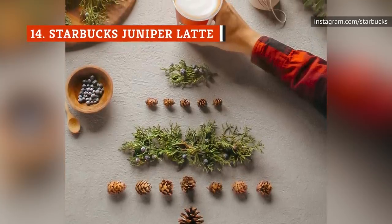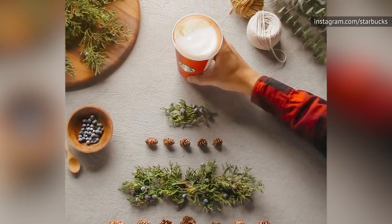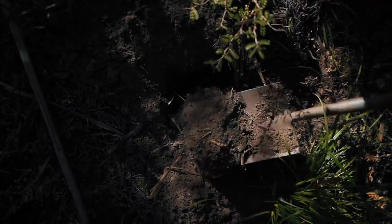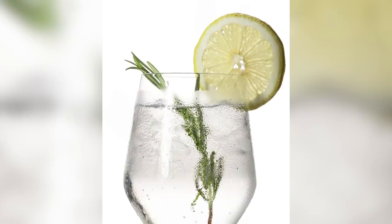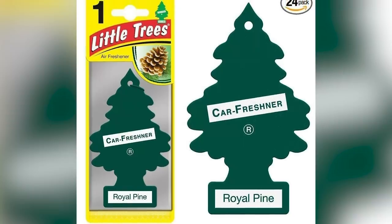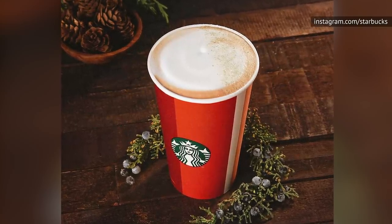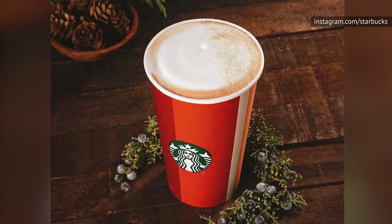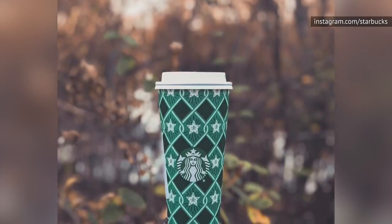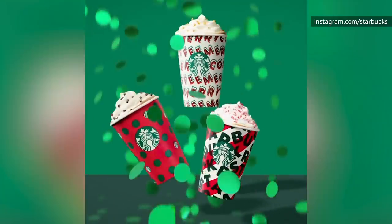Having been released nationwide only in 2018, the Juniper Latte was quite divisive. With an evergreen aroma, notes of sage, and juniper syrup infused with milk with a pine citrus sugar topping, the drink came off very earthy, perhaps too earthy. You may know juniper better as the main flavor component of gin, or one of those tree air fresheners you'd put in your car. Starbucks thought this was the flavor to infuse into syrup and pour into espresso, because anyone who likes Christmas trees obviously wants to know what they taste like. Taste testers said it tasted medicinal or woody, with a light juniper flavor that lingered long afterwards. It's unique, for sure, but we don't want to drink it.